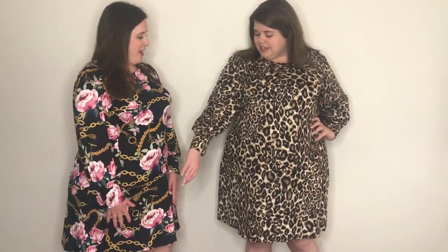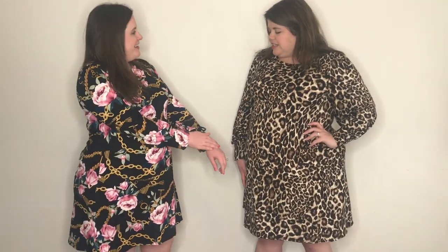I am currently wearing a 2X which is my true size — I wear a 2X in pretty much everything Epiphany has to offer — and it fits me really well, not too tight, very loose and flowy. I'm wearing a large which is also my true size and I really like how it fits me as well. Mine is leggings material and I think Holly's is too, but there are a couple of different fabrics available.